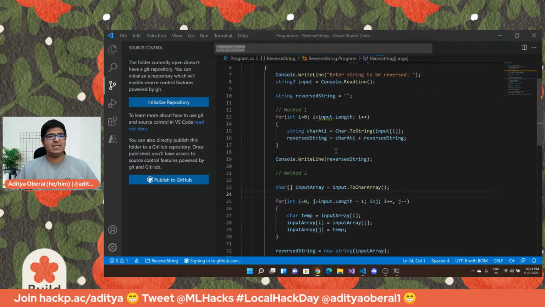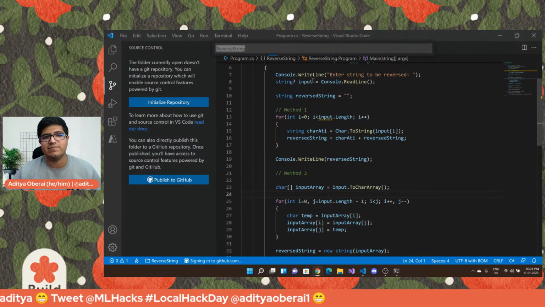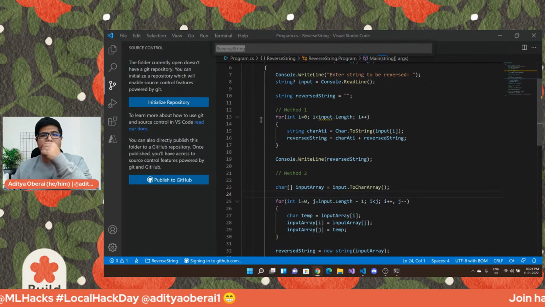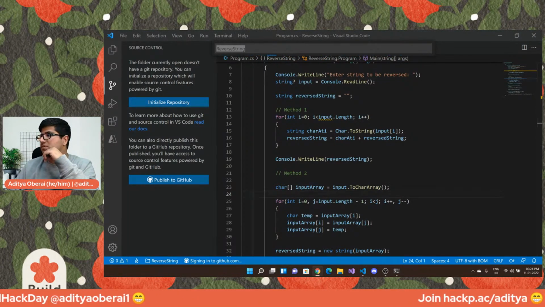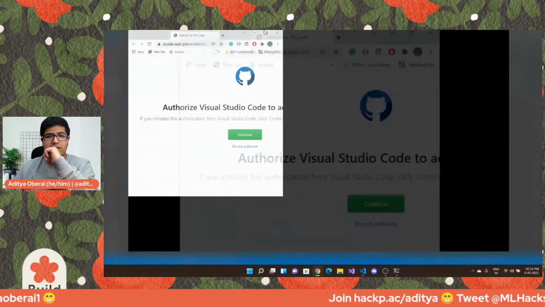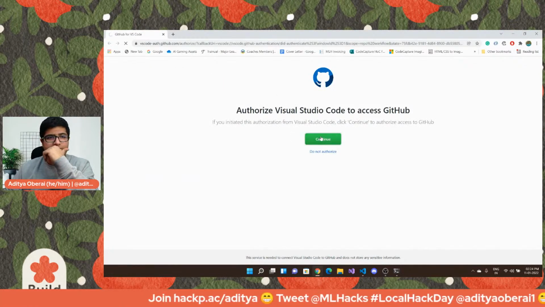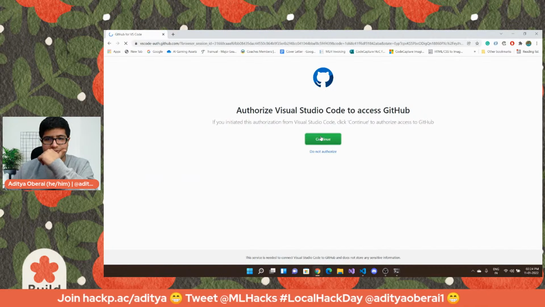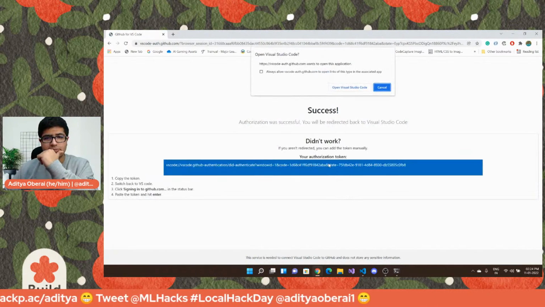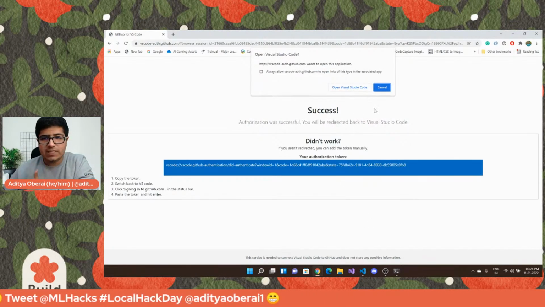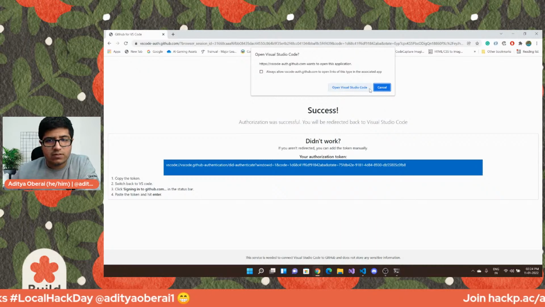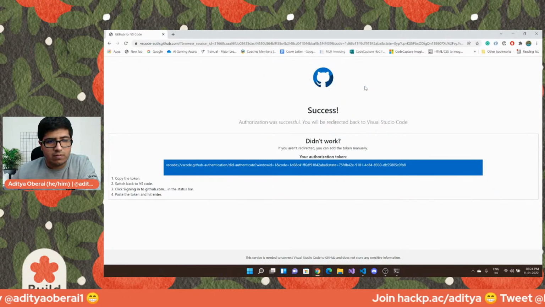Fun thing, you can actually publish to GitHub directly from VS Code. If I want to do that, I just log in to GitHub from VS Code, and it seems like this works. Okay, I'm gonna open that back.